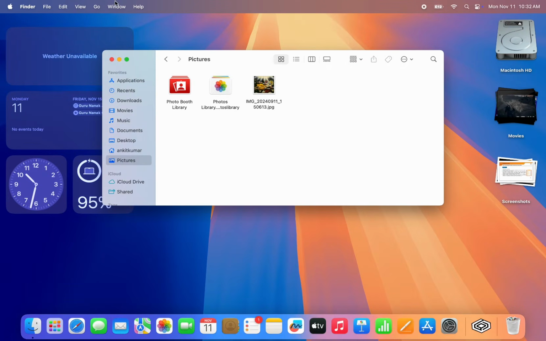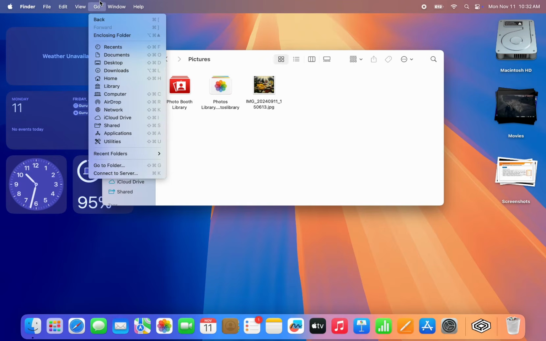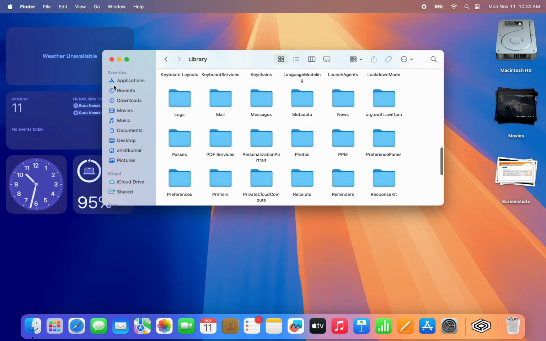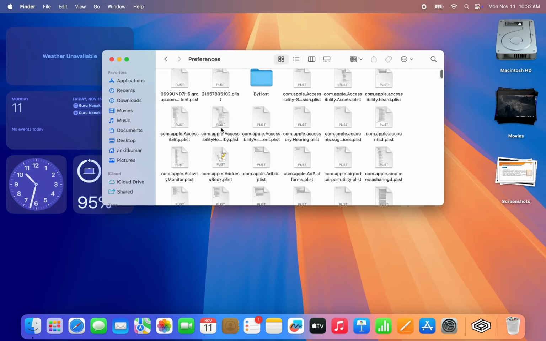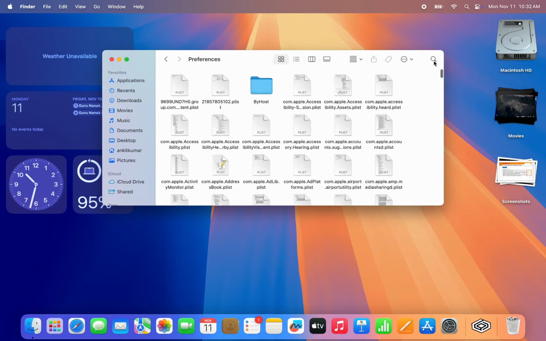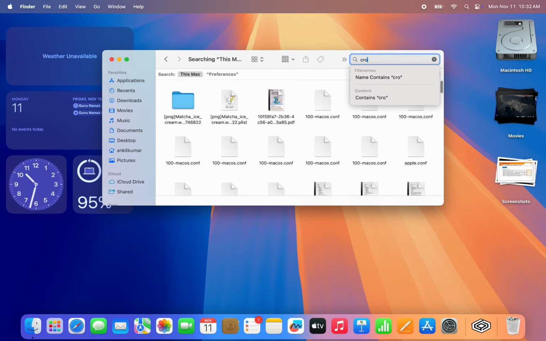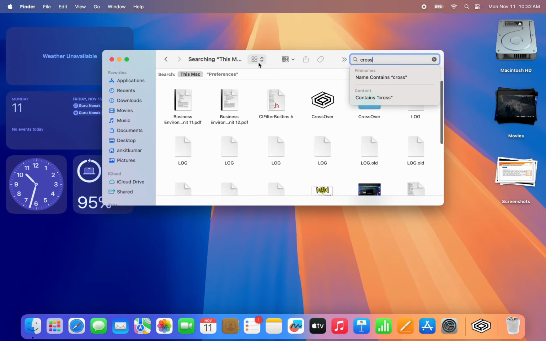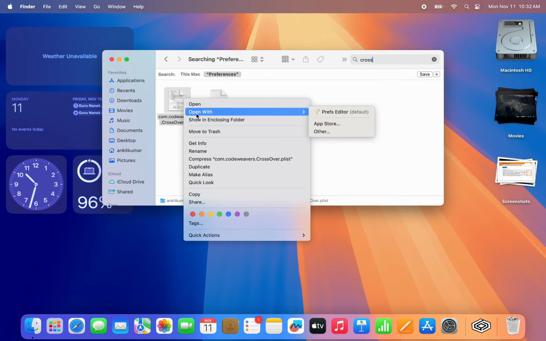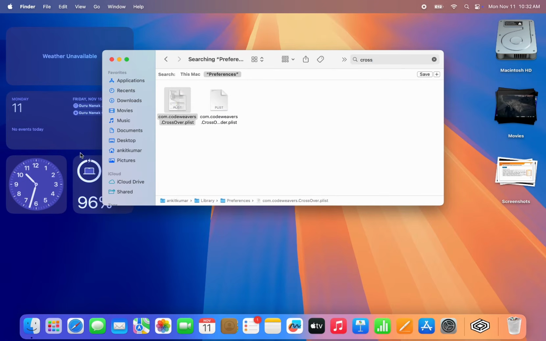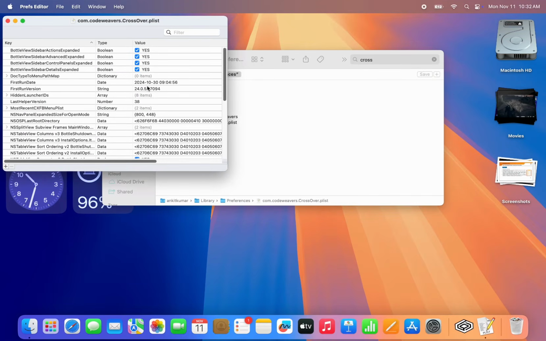First, open Finder and click on Go. Hold down the Option key and select Library. Go to the Preferences folder and open the CrossOver file using a text editor. In this file, change the date to 14 days before the current date.